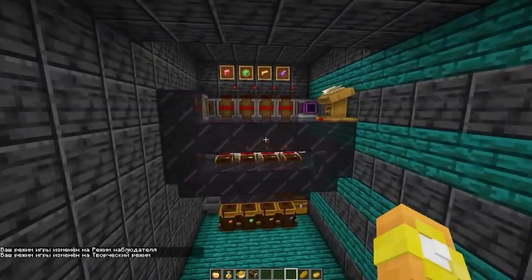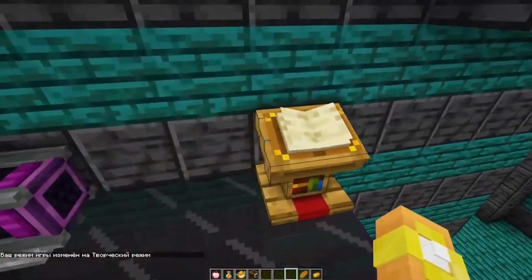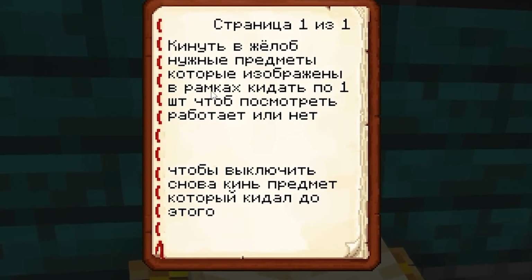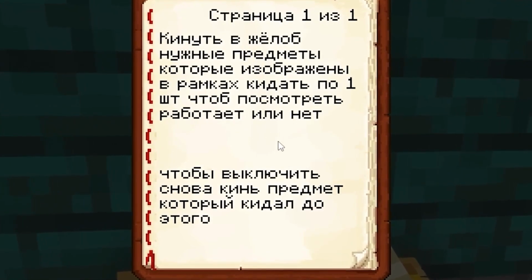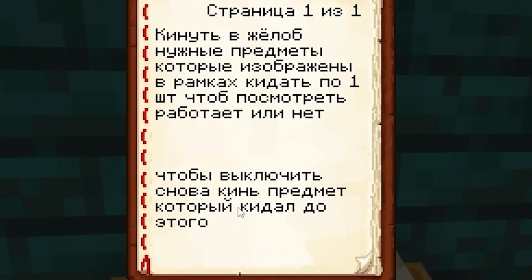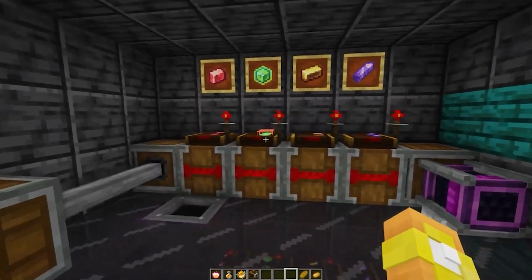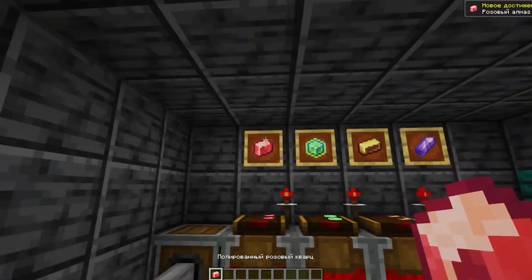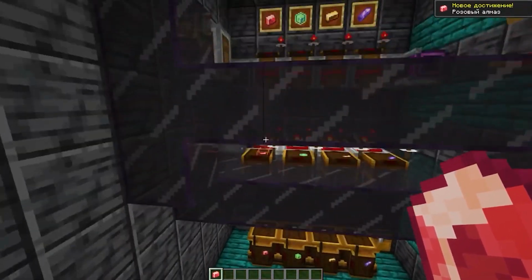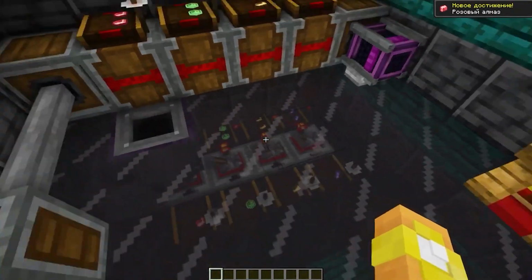So, what do we have here? Here we have something more interesting. Let's read. Throw the necessary objects into the gutter, which are depicted in the frames. Throw one piece at a time to see if it works or not. To turn off the new object, which was thrown before. Interesting? In short, it is clear. Let's clean up the inventory now, and throw, let's say, polished rose quartz first. And in what jelly? Apparently here. Come on.